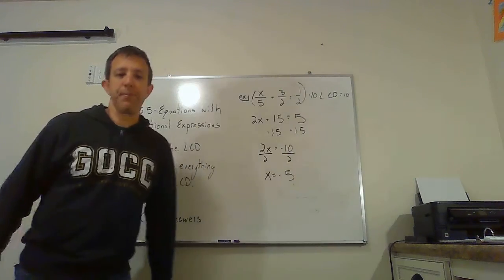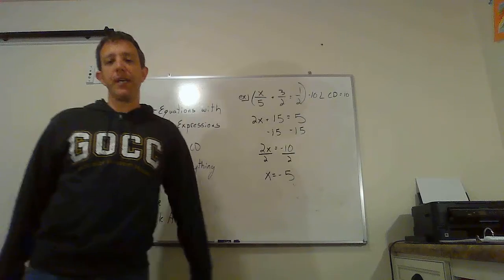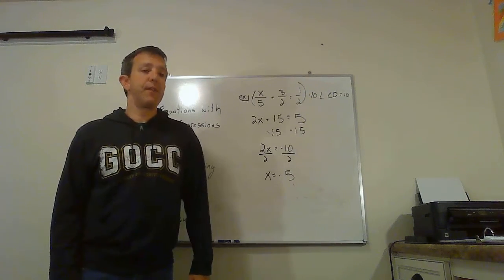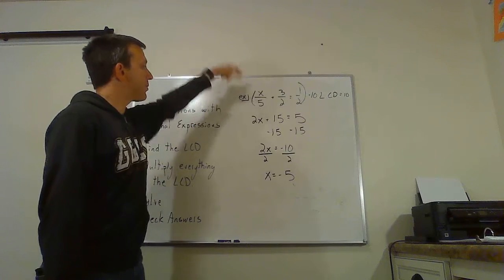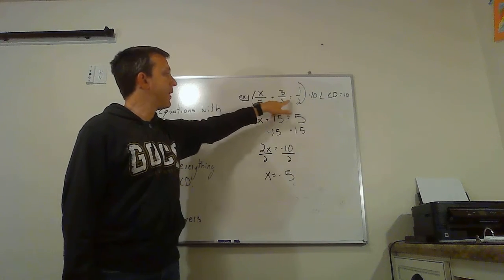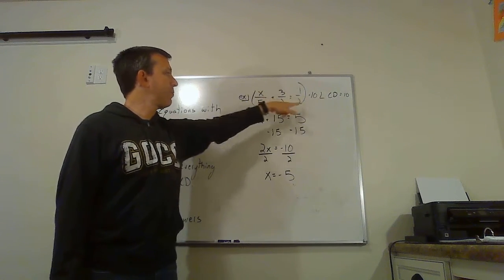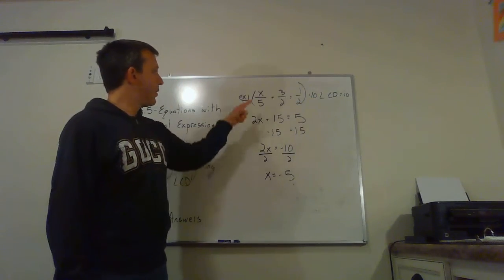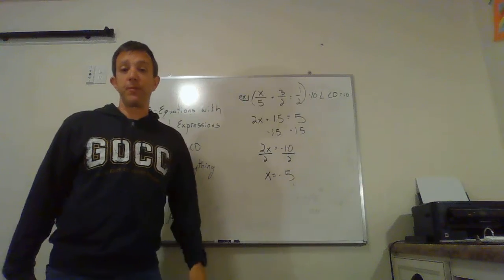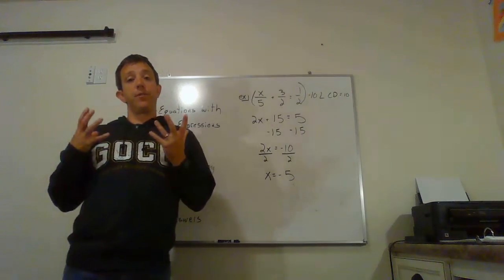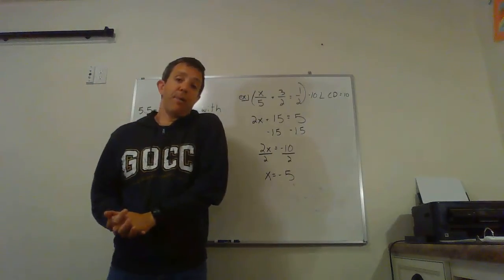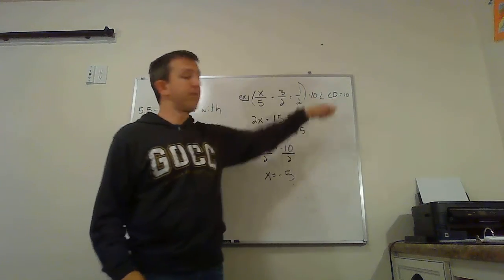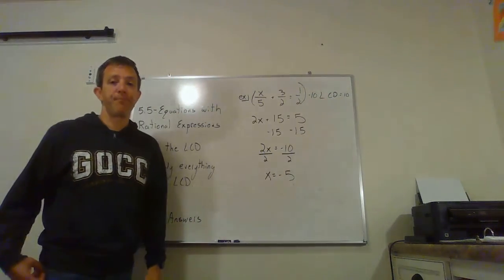So, first example. This one just has numbers in the denominator, so it's not too horrible. Let's see what we did, though. So I have x over 5 plus 3 halves is equal to 1 half. Okay, ignore the parentheses and the 10. That's going to come here in just a second. So I start by looking at 5 and 2 because those are my denominators. And so since they're just numbers, what's the common denominator for 5 and 2? That would be 10. So you can see I wrote down over here that my common denominator is 10.